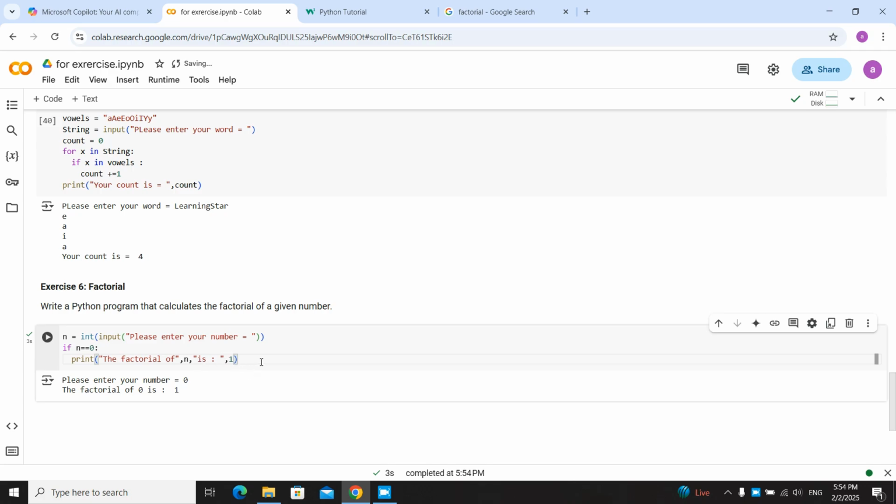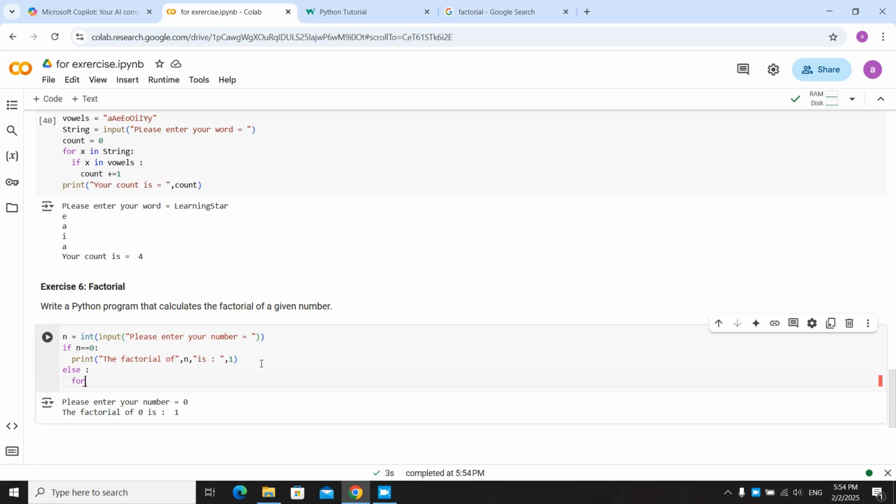Okay, it's working great, but what if else happened? For example, let's say what happened in else. In else, we need to write for x in range n.